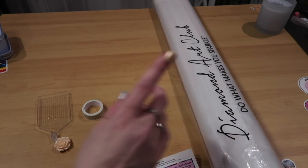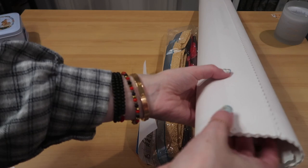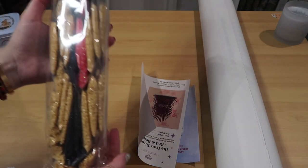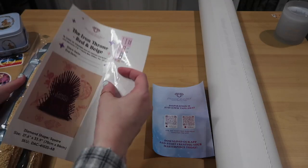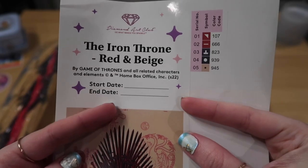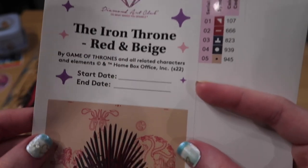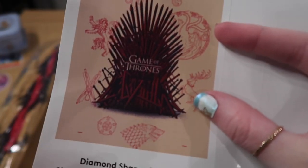I will put this stuff away, take this plastic off, and be right back. I'm so excited. All the diamonds come in the middle of this, so I just shook it out and you can see here are five total colors. Wow — five total. I will show you the artwork.